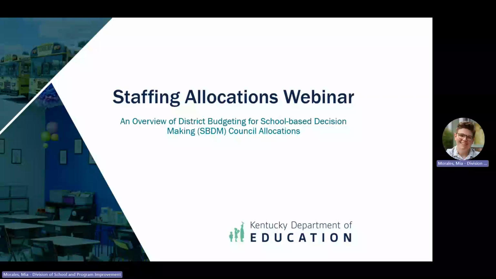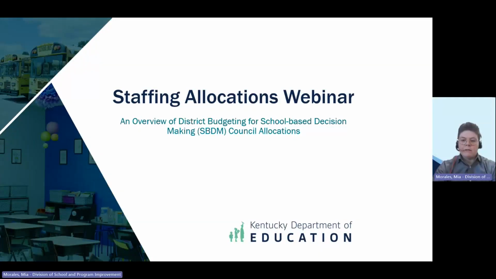Hello, and welcome to the Kentucky Department of Education's webinar on staffing allocation for districts and schools implementing school-based decision-making councils, or SBDMs. During this webinar, we will begin with an overview of the statutes and regulations that outline the requirements for staffing. We will then review important dates to remember, as well as walk through the staffing allocation workbook that is designed to assist districts in allocating the statutorily required amount of certified and classified staff to each school implementing a school-based decision-making council in a district, and we will conclude with staffing allocation reminders.